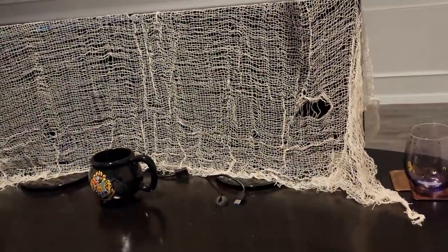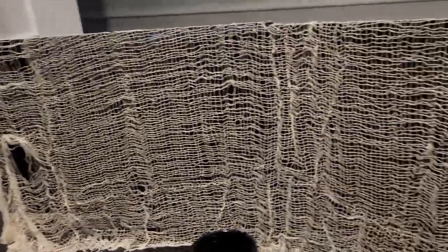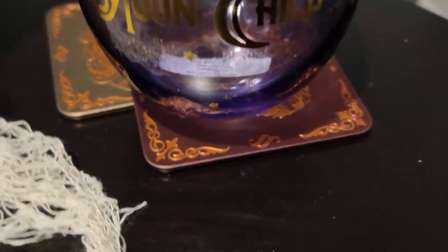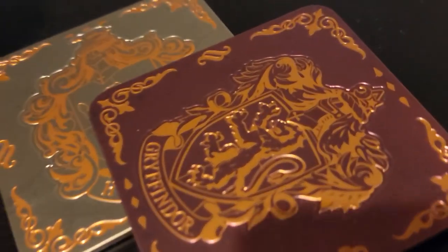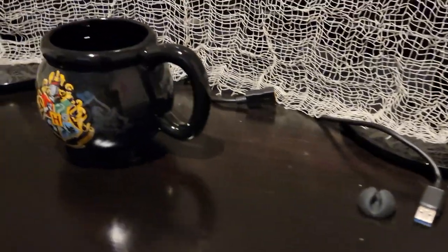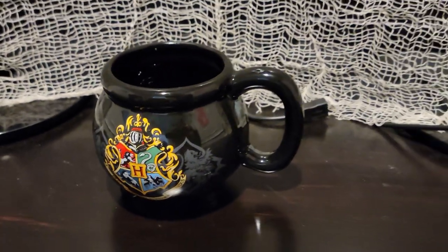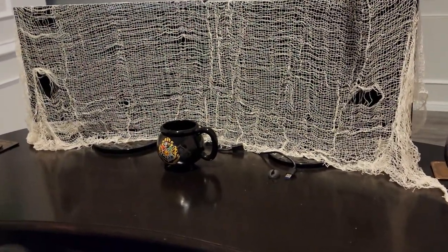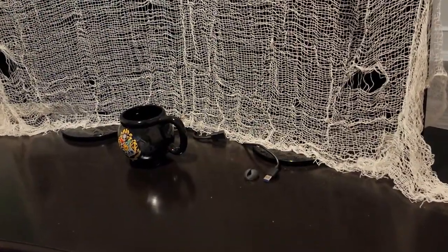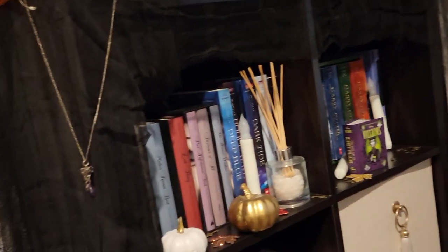Let me quickly show you the desk. I just have this little gauzy creepy cloth covering the screens. And on either side, I have some coasters — I recently hauled these for you guys, I'll link that video down below. The coasters match the posters on the wall, so the Gryffindor and Hufflepuff coasters are on that side and same thing for the other side. And then we have this little wine glass that I recently hauled as well, and right in the center, my Hogwarts mug, which is also new this year. I tried to keep the desk as clean and empty as possible so I could actually use it, which is why there's not too much decoration over here. But when you turn around, all you see is decoration.